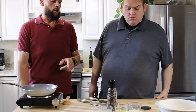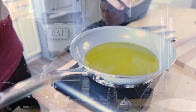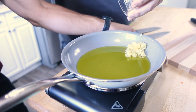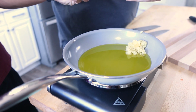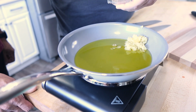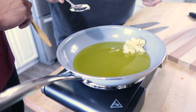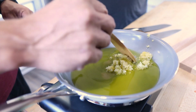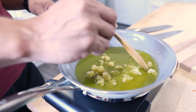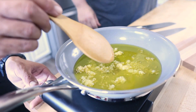We're going to go ahead and throw in all our spices and our garlic. We're starting with a cold pan. Give this all a chance to get infused through the oil. Get all that garlic in there. Get the flavor mixed throughout the oil. Go ahead and put the rest of the spices in.